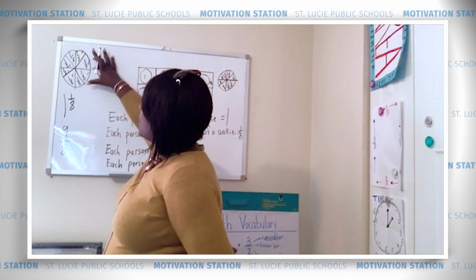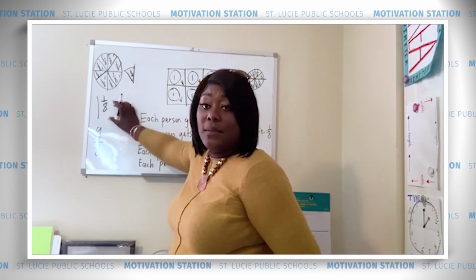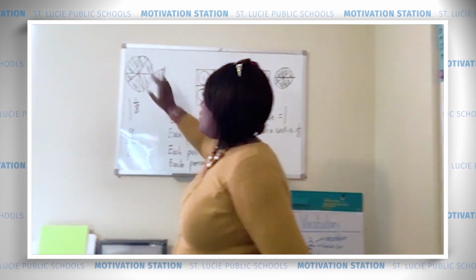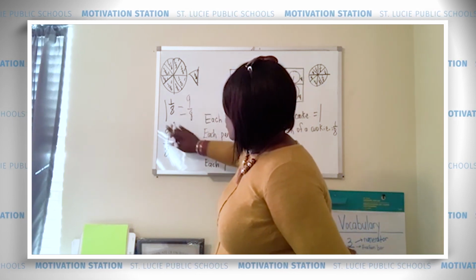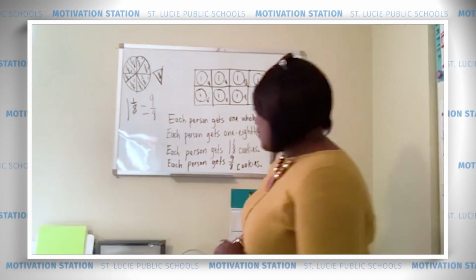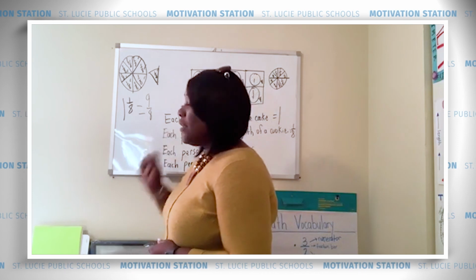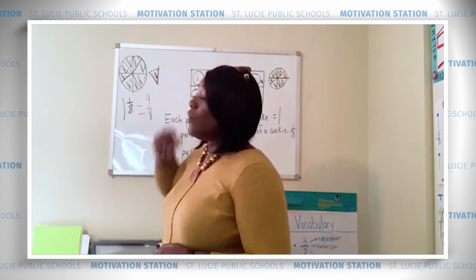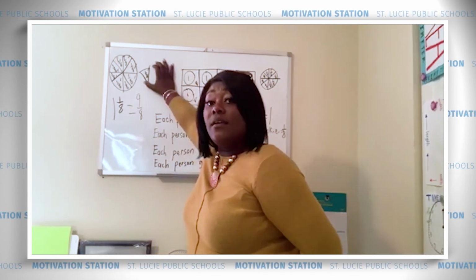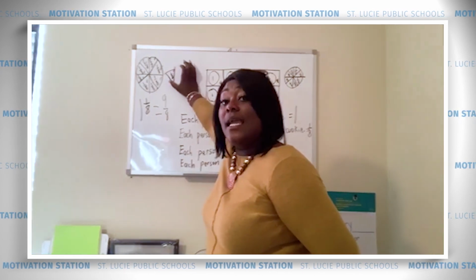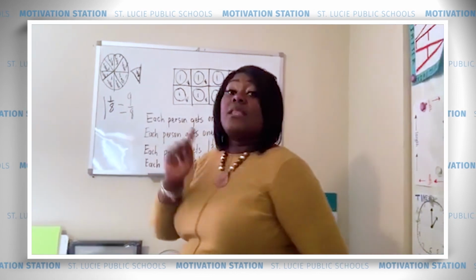If this illustration is equivalent to 1 and 1/8, and this illustration is also equivalent to 9/8, then 1 and 1/8 is also equivalent to 9/8. Before we close out this video, I want you guys to go back and look at your vocabulary words that we recorded in one of our previous sessions. The following vocabulary words are mixed numbers and improper fractions. We know that improper fractions are greater than 1. I have more than one whole cookie here. I don't have 2 cookies yet, but I do have more than 1 because this little piece right here is more than just one whole cookie. I have one whole cookie and an additional piece. Small piece, but together, that one whole and that 1/8 is greater than 1. And that's what improper fractions are.